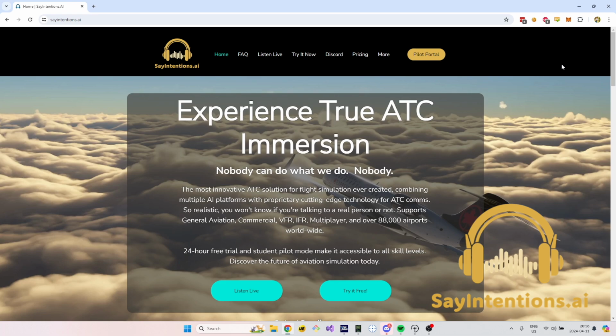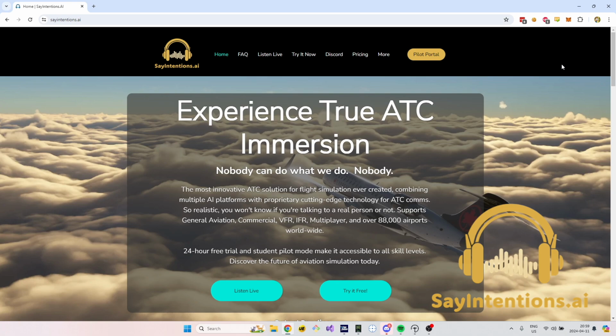This is exciting. SayIntentions is the only air traffic control system out there for flight simulators that uses AI. The only one. Everybody else that's out there is either using AI just for the voices, or there's no AI at all. Everything else out there is menu based. SayIntentions is the only one out there that's using a true sort of dynamic, situationally aware artificial intelligence sitting on the back end. You can ask it any question you want. It'll handle procedures. You can change things up mid-flight. Anything you want, and you can talk to it just like it's real air traffic control. There's nothing else out there like it in the world. So excited to show you this.